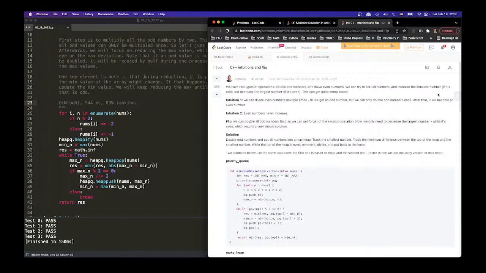Increase the smallest number. Yes. Oh, I double all odd numbers first. Decrease the largest number while it's even.